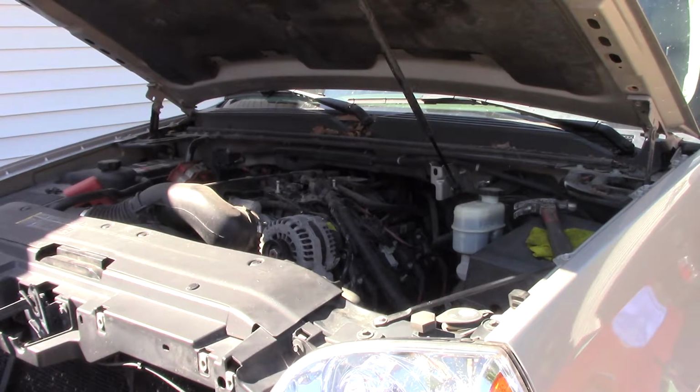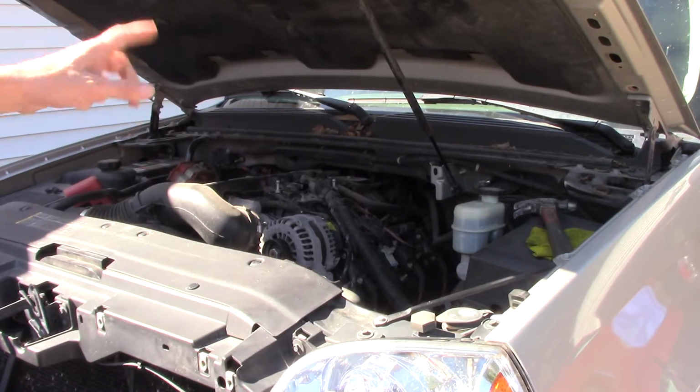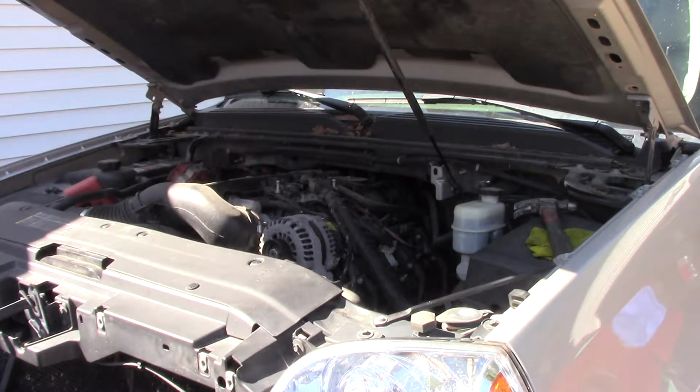You don't have to do it. I've seen videos of people doing it, but if I take the strut rod out and take the bolts loose on that, I can raise the hood up a little further. The guy I saw do it, he actually pulled the front tires off, had a better step stool than the center block like I use, and he was able to lower it to where he could reach back here and get to it better.